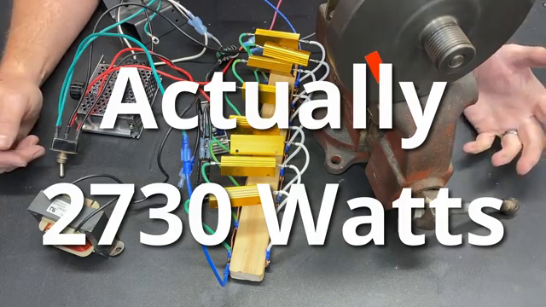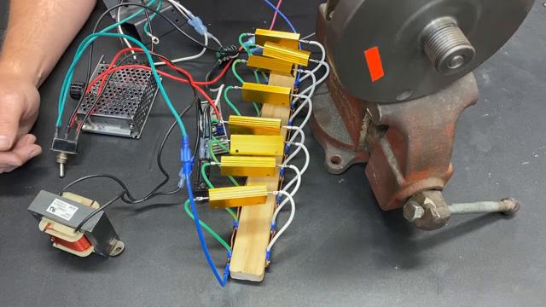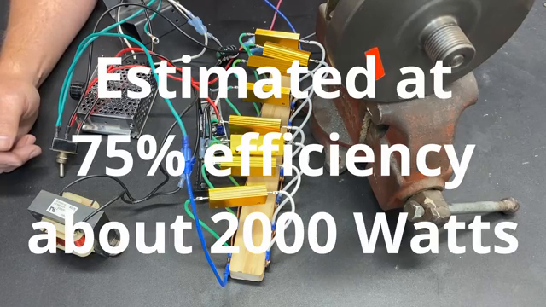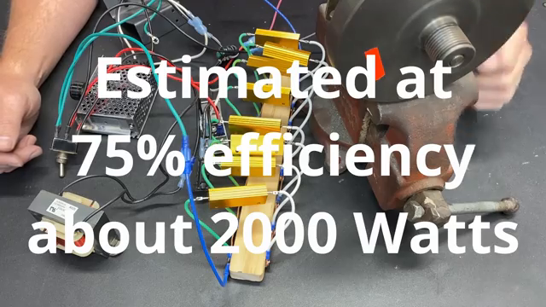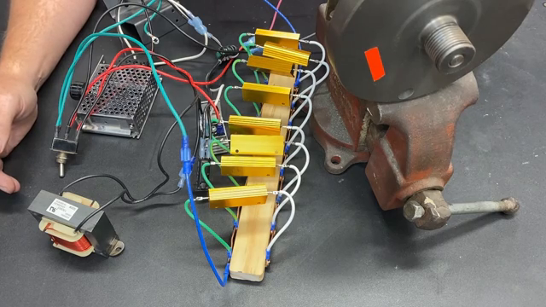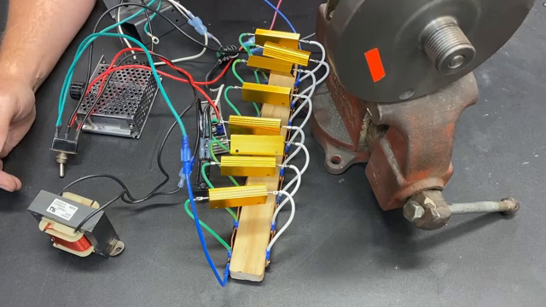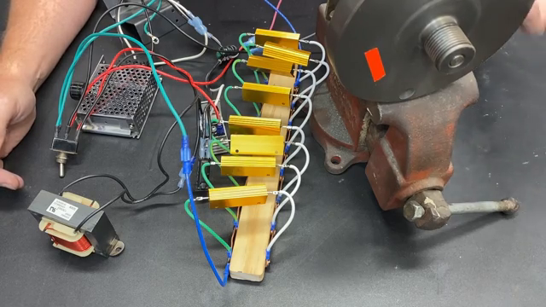The good news is, when this is functioning as a generator, it's not going to be at peak efficiency, so we're not going to have that high an amperage or voltage. The other factor is the braking action is rapidly dissipating the speed on this, which means the voltage is going to drop very quickly.